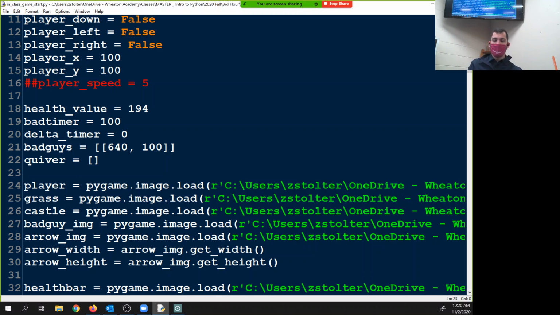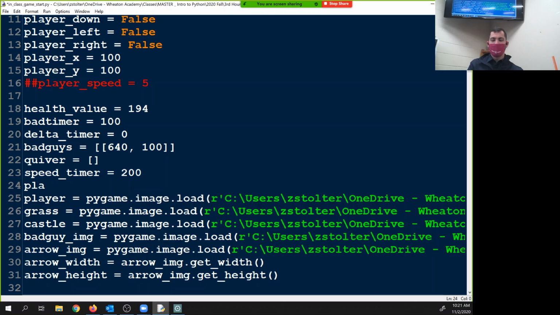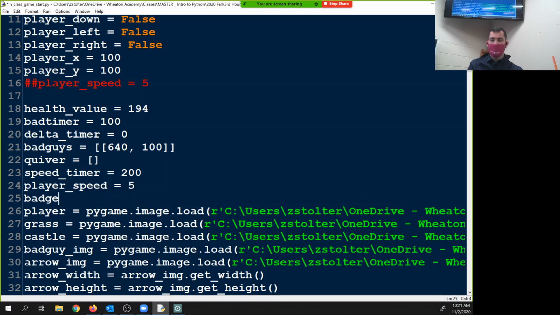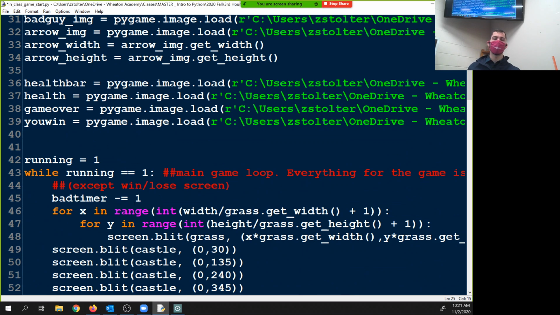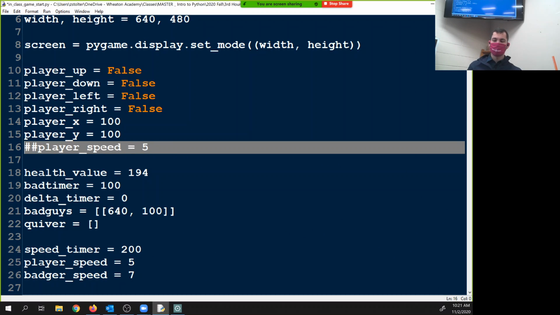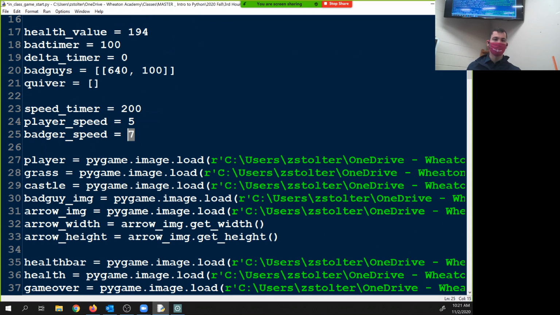So I'm going to go speed_timer equals 200. I'm going to do player_speed equals 5, and badger_speed equals 7. These are the constants that we've already been using. You guys should understand that our player is moving 5 and our badgers move 7.